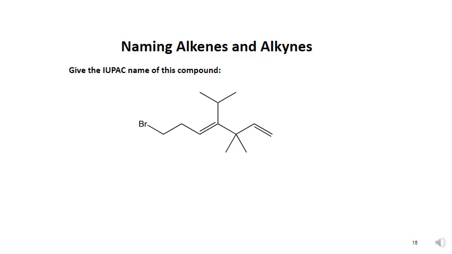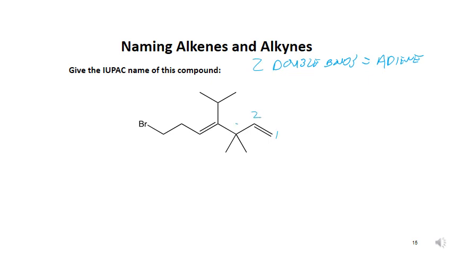Yikes, oh my gosh, that's insane, and it looks like it should be crawling somewhere. Nah, no big deal. Really, really no big deal. You just go through your process. And the first thing to do is start thinking about functional groups. And you've got 2 double bonds. Therefore, it's going to be a diene, right? And since you want the numbering to start with the lowest, of course you're going to start the numbering here.